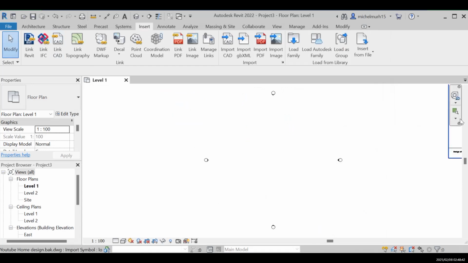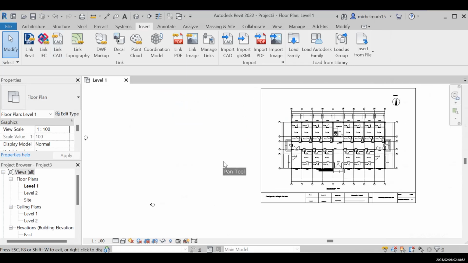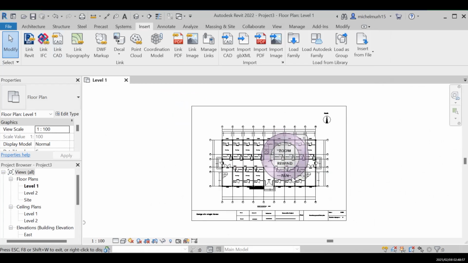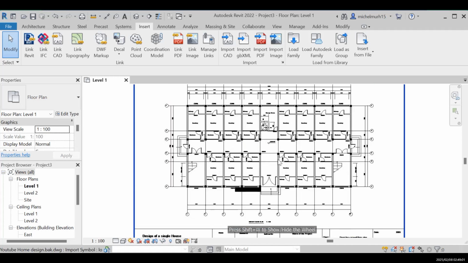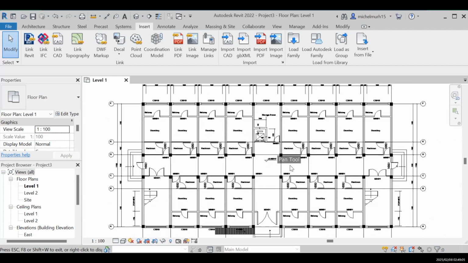If you don't find it here, just click on this icon here. It's like the wheel. If you go here, right, it's like a pen. It's our pen tool, right? So you can try to navigate through this design. So this is my design already. As you can see, let me just zoom this, my AutoCAD. So the first step was from AutoCAD, right? So let me just do this.